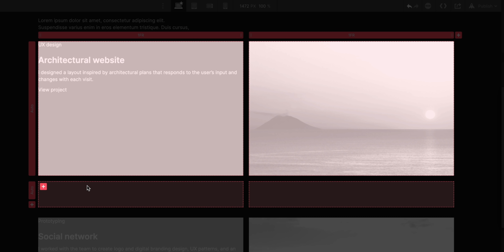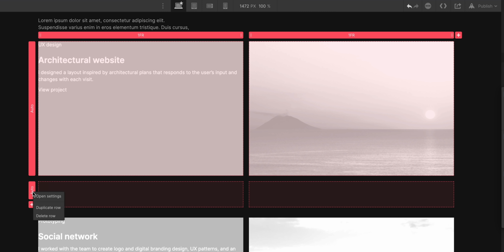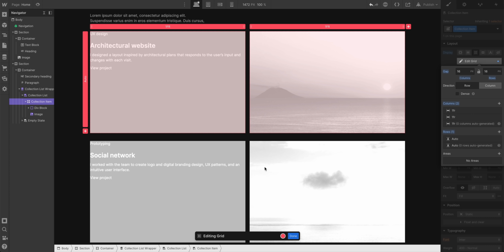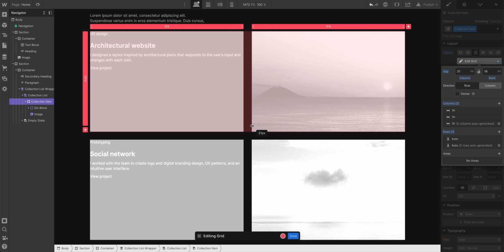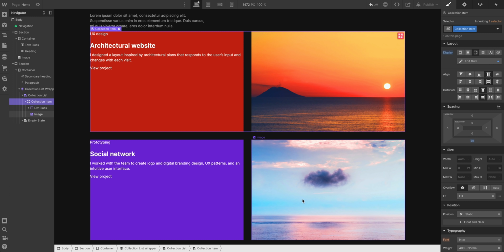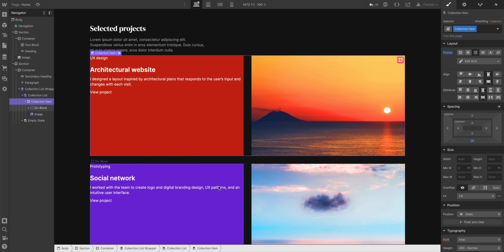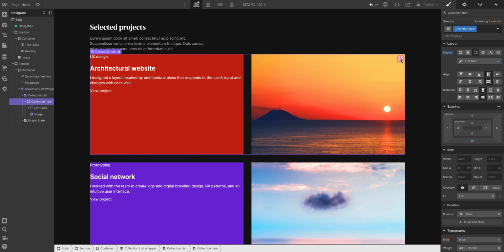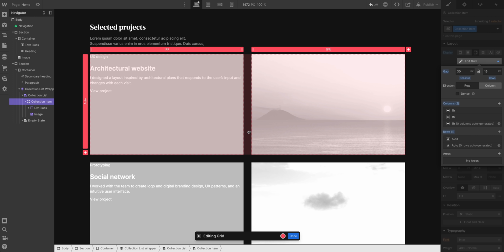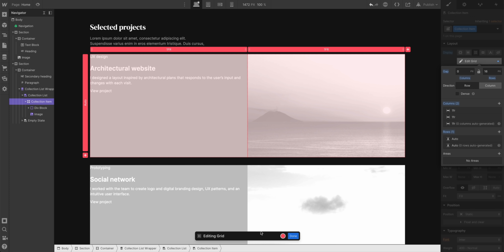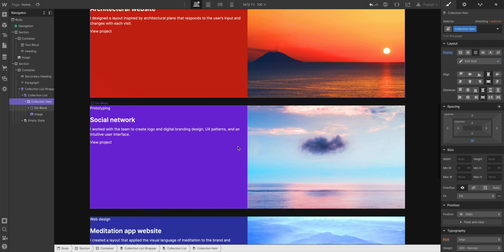By default, we have 4 cells. Let's remove that bottom row, right-click and delete row. Let's increase the spacing to maybe 30 pixels here. Let's press done. Now we have this kind of side-by-side design. In fact, we might even want to get rid of that. Let's actually remove this spacing altogether. That looks good. We have this kind of side-by-side design.